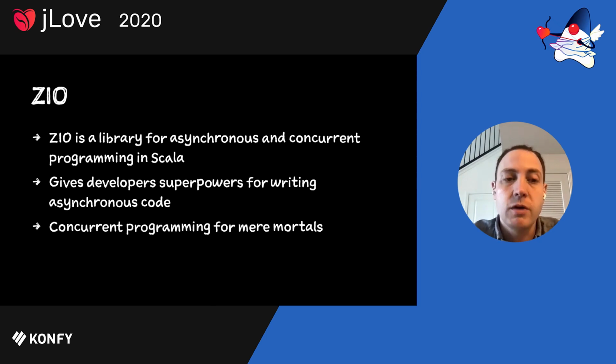I think we all know that concurrent programming can be really hard. We deal with race conditions, we can have deadlocks, we're trying to have these different things going on at the same time, and sometimes it's hard to reason about what's going on with our code. And so it can feel very difficult when we want to do something that involves asynchronicity or concurrency that is outside of just, well, there's this specific thing that already does that. The goal of Zio is to make that very easy so that those of us who are ordinary programmers versus concurrency experts can still take advantage of all this functionality and do really cool things, and in a way think about solving our business problems instead of solving concurrency problems.